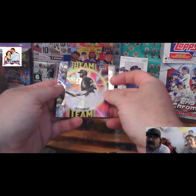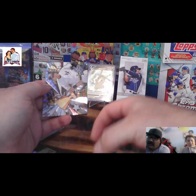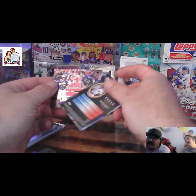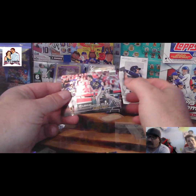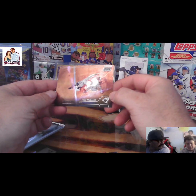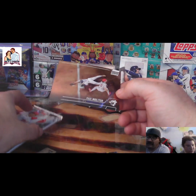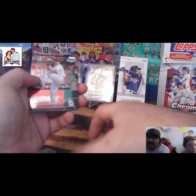Beam Team. Olubob. It says the refractor is a one in four — that's an insert as well. And it's a Derek Jeter refractor. Will you put that one in the sleeve for me? Yes. Yellich. And then Paul Molitor. Look at that one. It's orange — it's the dirt. That's a beautiful action shot. This gold refractor is one in 122. Is that a gold refractor? I'm not really sure.